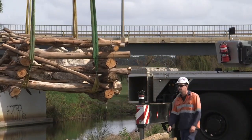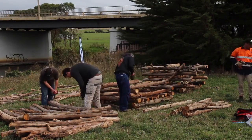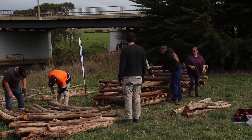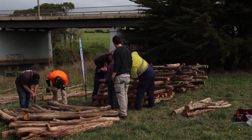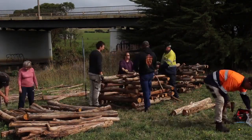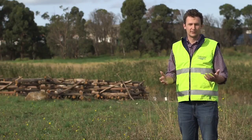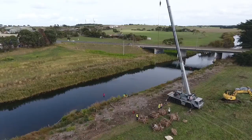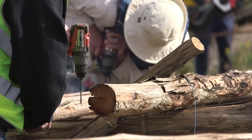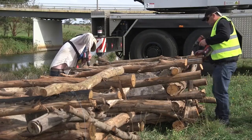One of the beautiful things about involving community groups with the construction of fish hotels is it gives them a sense of belonging to the work. These fish hotels are a really useful tool where people can physically get their hands dirty and build fish habitat, which is a bit of a niche opportunity. If people don't have ownership or a sense of participation in these events — whether it be re-veg, whether it be building fish hotels — people tend to become disconnected.